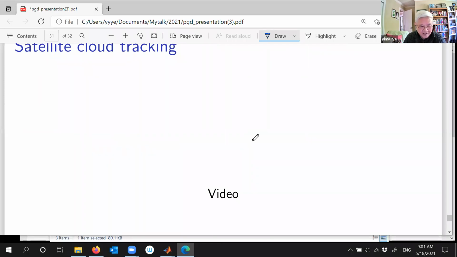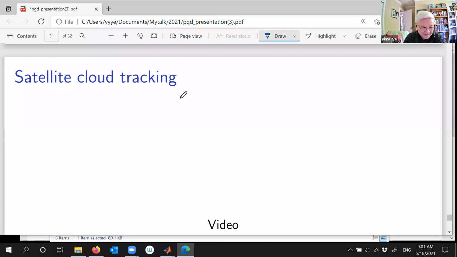We just heard the news about a Chinese satellite falling to the ground, and nobody could trace it because it was completely out of control. This company, Maple, is working on this now and actually applies this to real satellite cloud tracking.